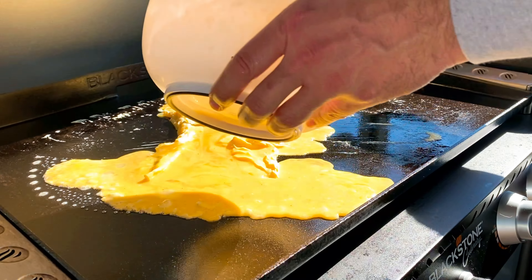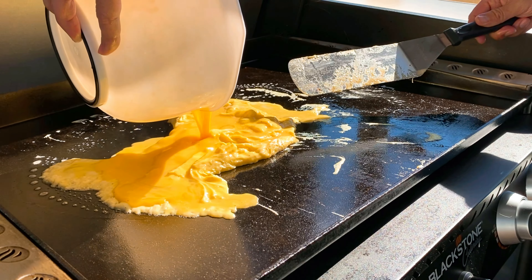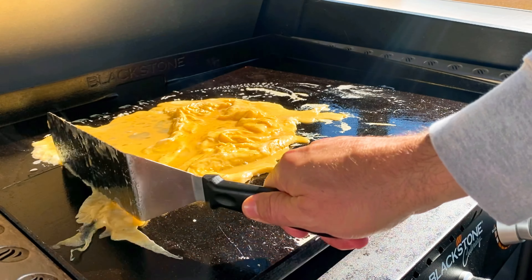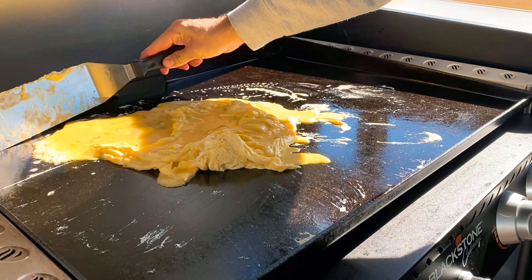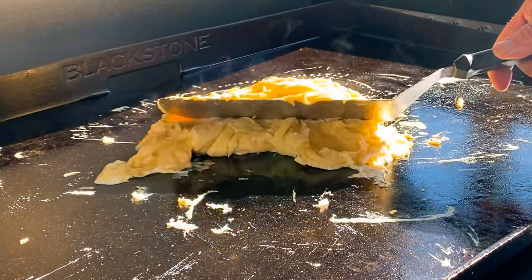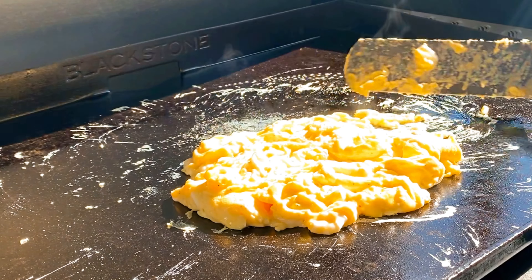So what you want to do here is gently fold the eggs. Every time you're dropping eggs and pushing it back to the center, gently push and fold — that's all. I'm not chopping it up, just gently pushing and folding eggs, and that is how you will get nice fluffy eggs. Push it up right here, get it nice and centered. As they come together in that middle, that's when you want to start getting underneath and folding them over. Fold over and let them cook — just like that. Look how pretty that is, a nice fluffy pile of eggs.